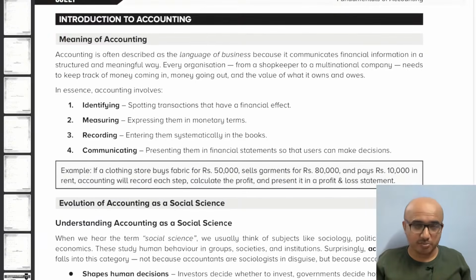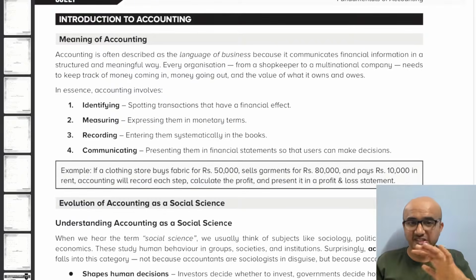So initially, I'm guessing perhaps when it was started as a method or a function, maybe they recorded haphazardly, randomly, whatnot, we do not know. But now, over a period of time, after getting refined over all these centuries, we have a refined system of recording accounting transactions. And that is what we will be studying.